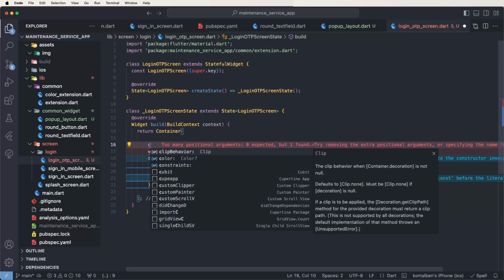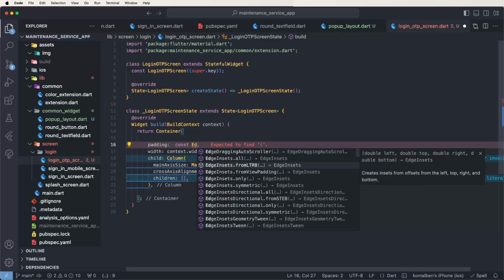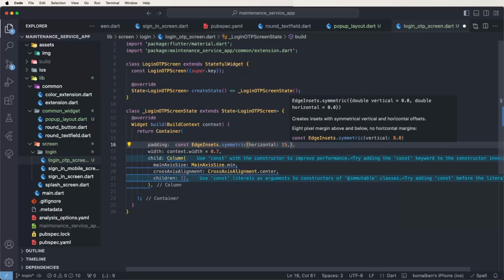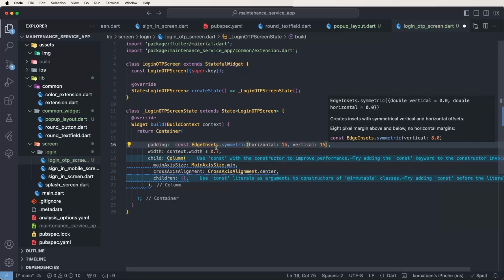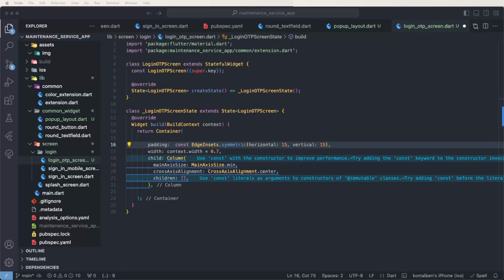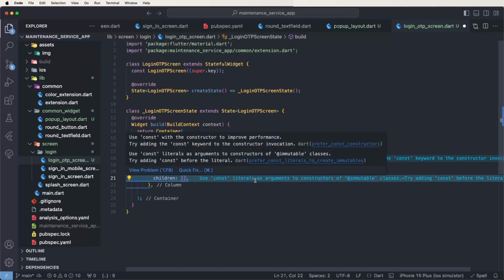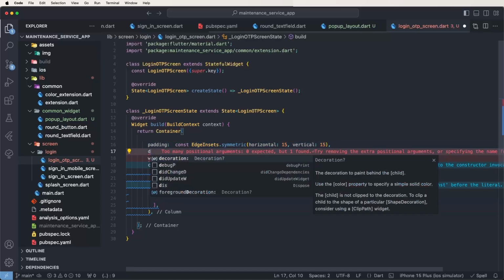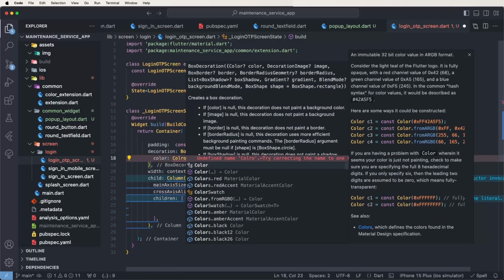set the padding: EdgeInsets symmetric, set horizontal 15 and vertical also 15 like this. Now create the decoration, BoxDecoration, color white.